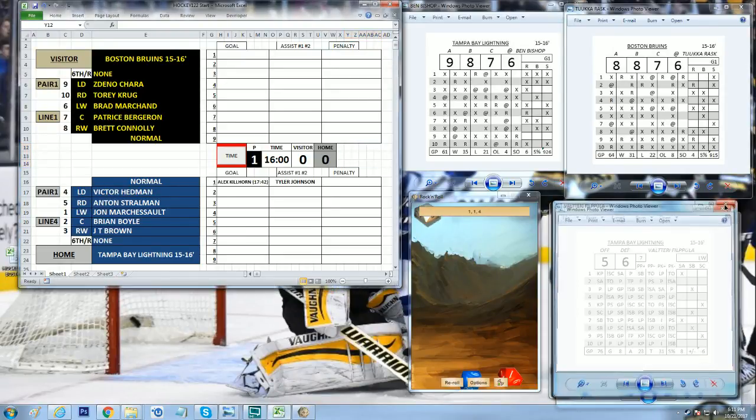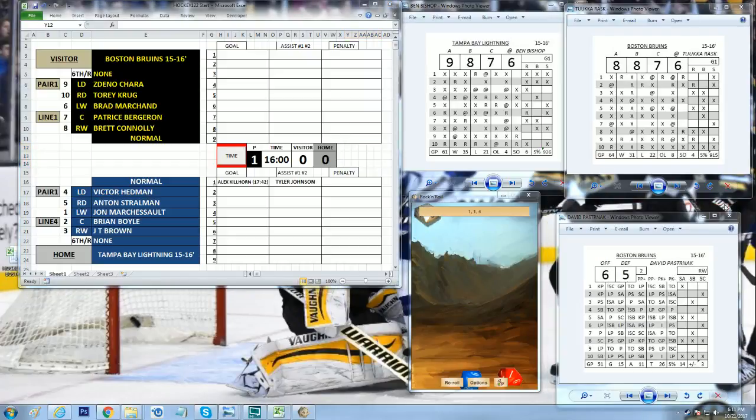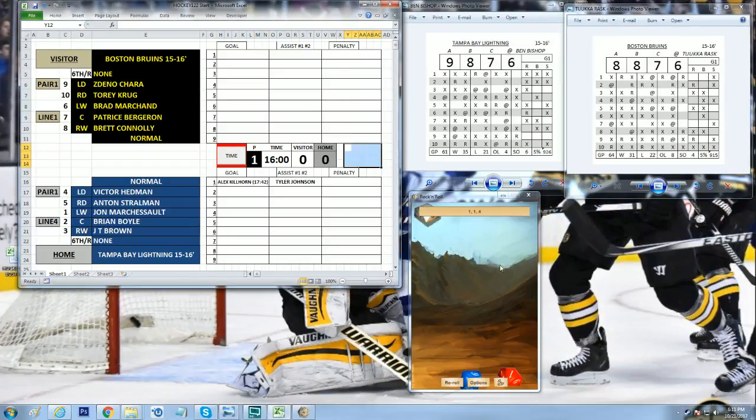So you can see you're basically just rolling to find out which player you're going to check. You're going to take the player, and then you're going to just simply look to see if he makes his check, find out what kind of results he gets, and go on to the next play really quick.